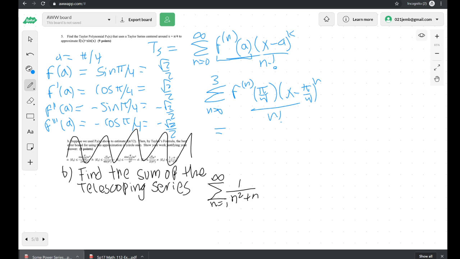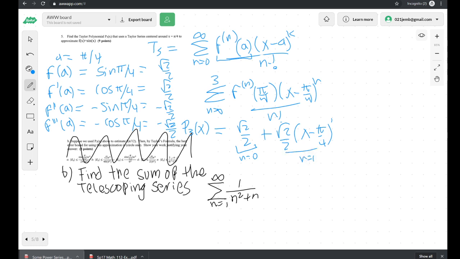So that's going to be simply the Taylor polynomial for the 3 terms. Well, we don't know if it's going to be 3, it could be 4. And I can see that it's going to be 4 now. So that's going to be f, the 0th derivative, that's just f of x at pi over 4, so that's root 2 over 2. Now we're going to do plus the first derivative at pi over 4, which we found to be root 2 over 2 again. Now we multiply by x minus pi over 4 to the first power, because now it's n equals 1. Here this is n equals 0. This is n equals 1.